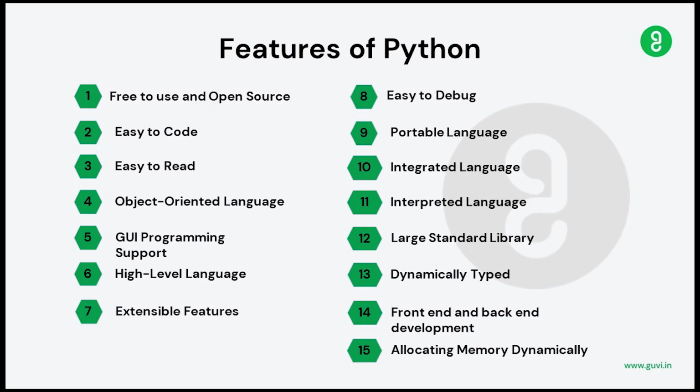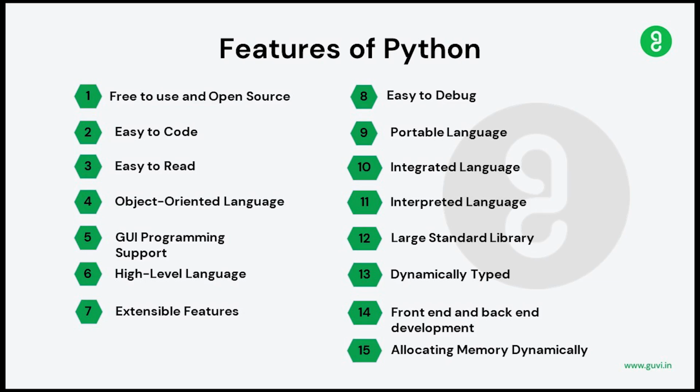Then, when I say that it can be used for front end and back end development, Python has some frameworks like Django and Flask, which are absolutely popular for back-end development. And at the same time, you also have PyQt and the Tk interface, which can be used for front-end development. So absolutely, whether it's front-end or back-end, you can use Python for both.